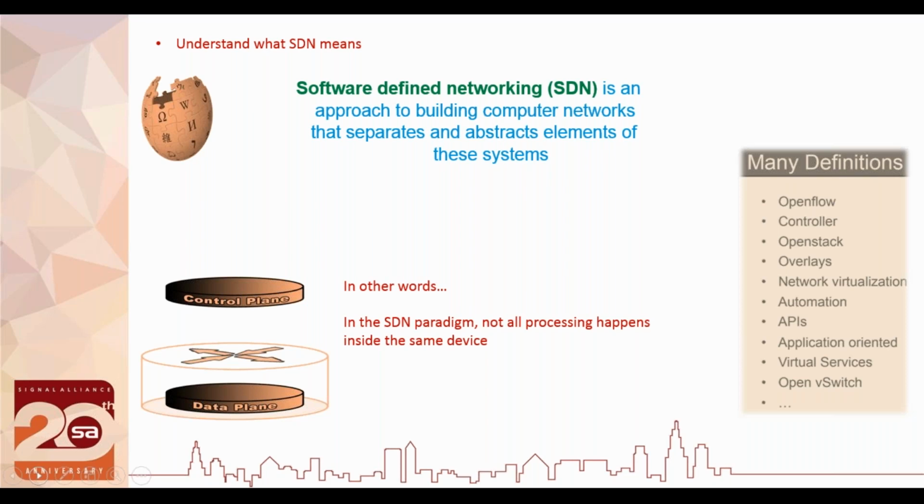So in essence, SDN is being able to abstract the control plane from the data plane. What do I mean? The intelligence of any network device, currently as we have it, resides on top of that device. What SDN is proposing is to remove that intelligence and keep it in a central repository where all of the command and control happens. Then the physical network device just does packet switching.